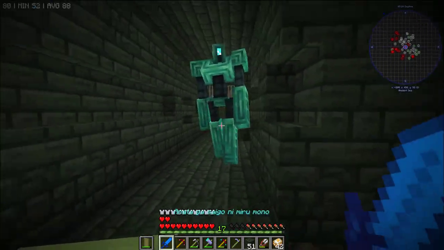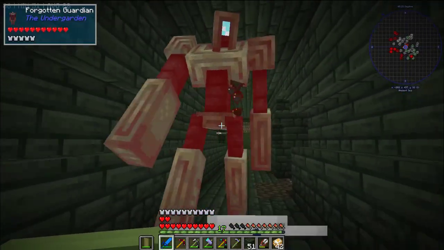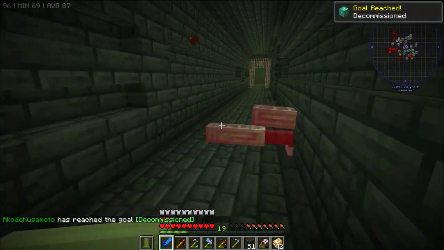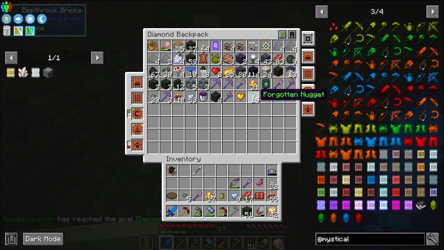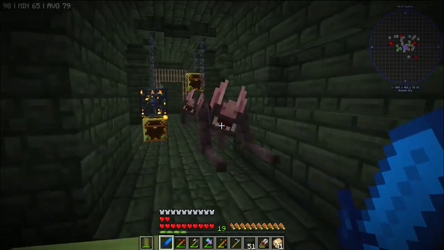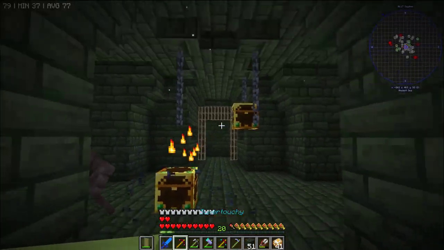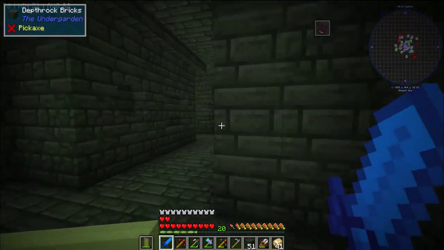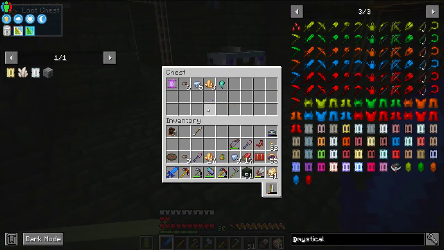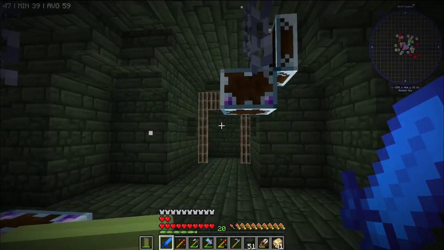Oh, what are you? Oh, no. What in the world? Forgotten Guardian. Oh, you've got a lot of health. Oh. What did he drop? He dropped Forgotten Nuggets and a miniature yellow heart. What are... Oh! What are you? No. Oh. Scream Mammoth. Alrighty. Mending!